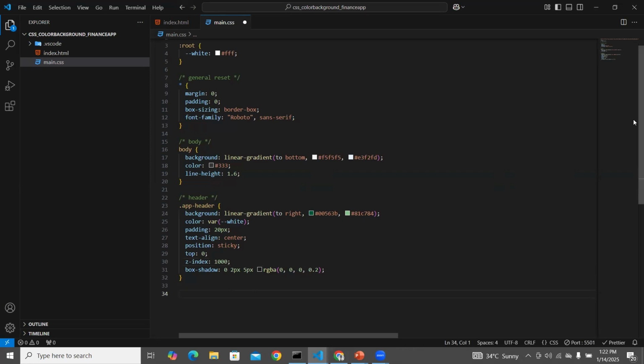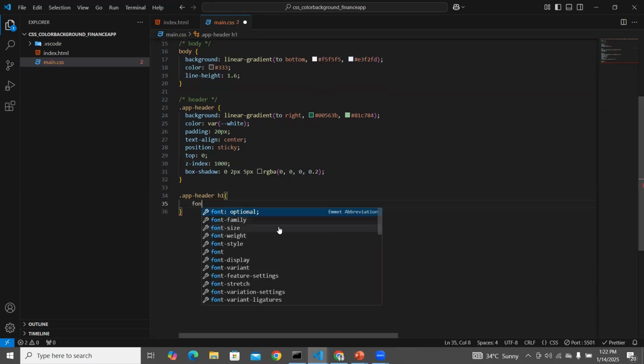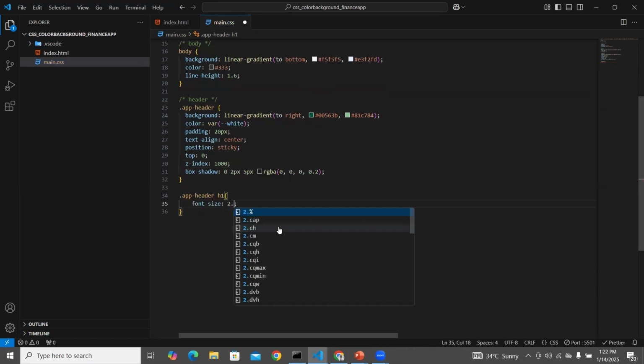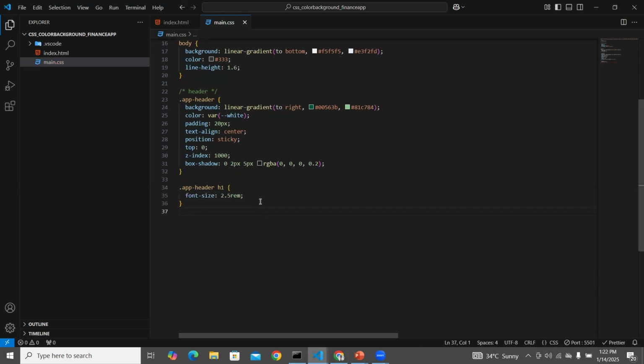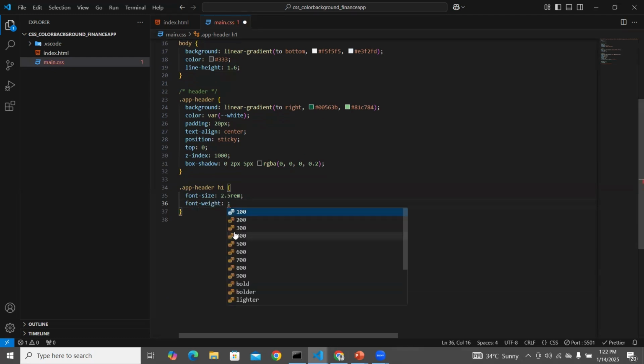And let's see the next thing, which is app header, the H1, right? The H1, let's quickly work on that. So that's going to have a font size of 2.5 rem. So this is what we did in the last section. You can check the last section. We explained what rem is all about, right? And all that. So this is just saying 2.5 of the root element's font size, which makes this actually responsive. And then we also have font weight. And font weight, we are setting it to this keyword, which is bold, right? And okay, that's that with that.